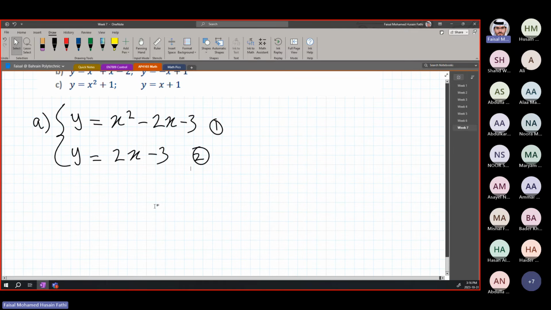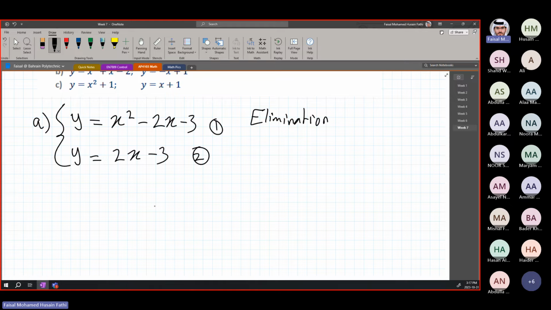Okay. Graphing the equation, I already explained how to graph both equations, the linear equation and the quadratic. And then we will graph it at the end, but first we will solve it using simultaneous equations. We already also covered that topic in week 4. If you have a lot of trouble with solving simultaneous equations, you can watch the video of week 4 where I went deep into each concept of how to solve simultaneous equations. So in this case, to solve it, it's easier to just use the elimination method. You can use substitution, but in this case, it's much easier to use elimination. Actually, let's use substitution. Substitution is much easier. I don't know what I'm saying. In this case, substitution is much easier. I will show you why.